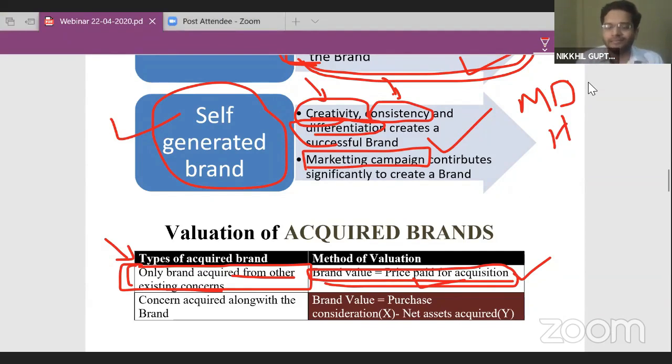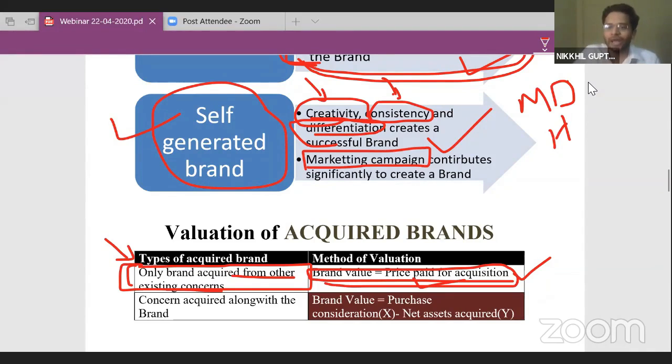Sushma, what is the error? Value paid for acquisition, but what is wrong with it? Value paid for acquisition is right. What is the error? I want you to point out the error to me. Anusha Sinha, you can write the error in the chat box. Oh, wow. Fantastic. Correct answer. Sushma, Monica have given the right answer. Neha Kumari is right. Pranathi is right.